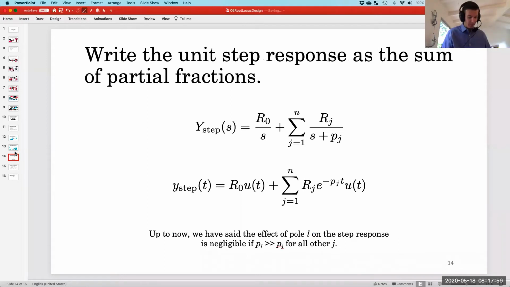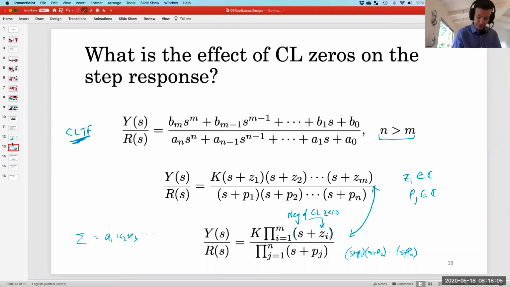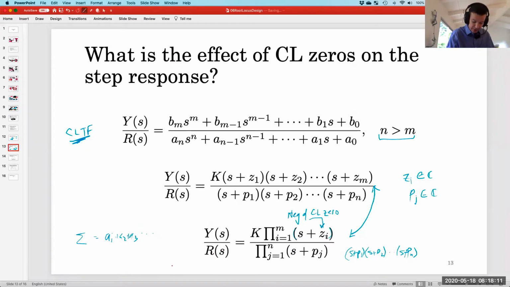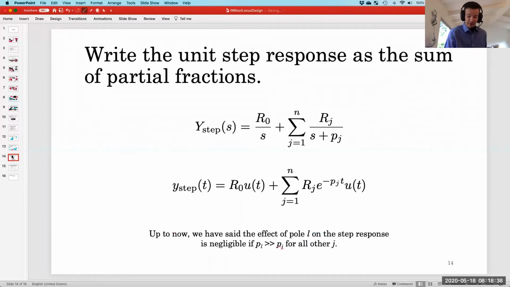Well, we know that we can write the step response of the system if we were to take, sorry, let me go back here for a second. If we were to take R of S and we were to let R of S equal this representation of a step in the S domain, then we could multiply it over. And then we'd have a big old messy fraction on the right, but we'd have Y sub step on the left. Okay, this is exactly what you learned in your 228 Laplace analysis. And so that's what I have here, except that I've taken the messy fraction and I've expanded it out.